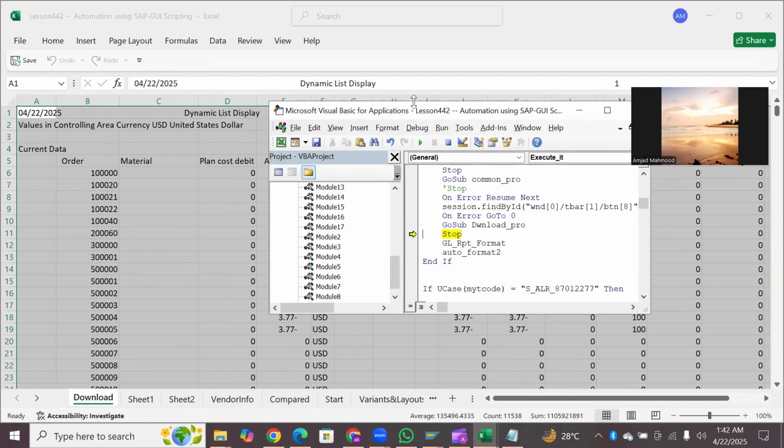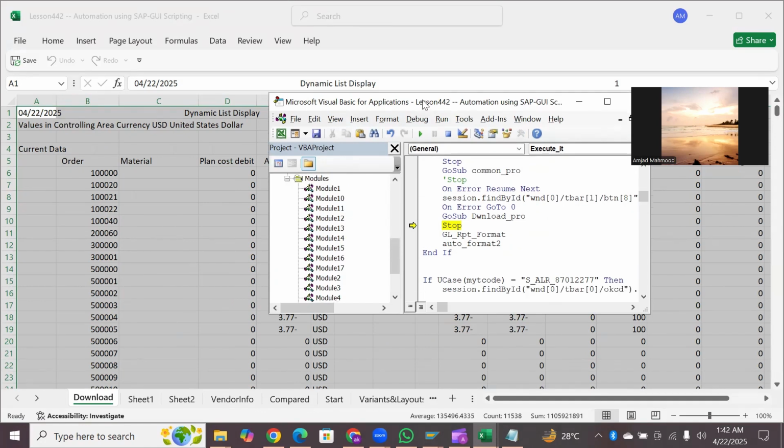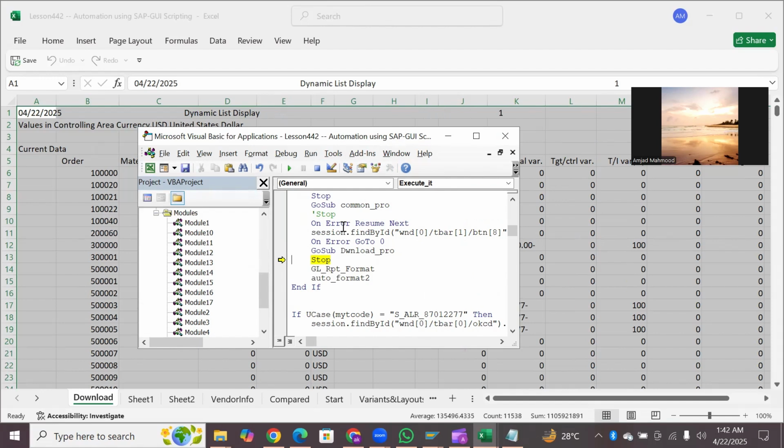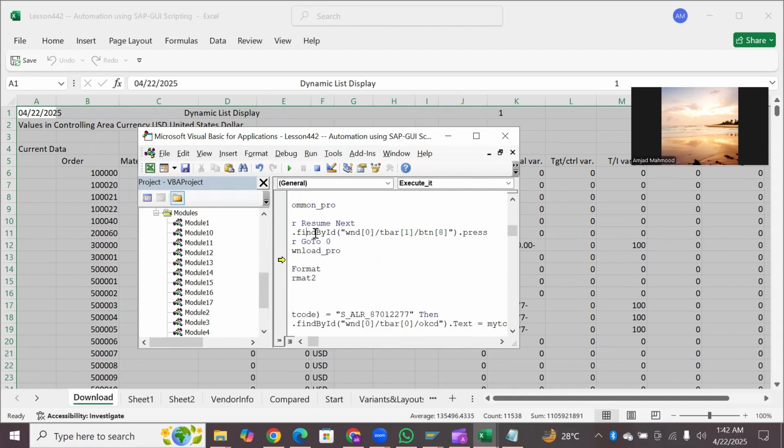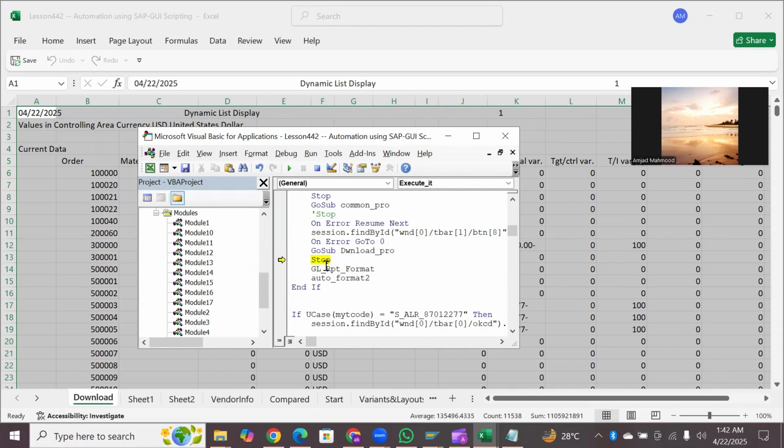We have used the scripting which we showed you in our previous video. With SAP GUI scripting, all you need to do is just cut and paste. We have not written all these things. It's just cut and paste, right? And it's working. Until now, we have put a stop in here because this is a copy of our previous report. Most of the jobs which we did in the previous one are still working in this report as well. If there is any exception in the remaining part of the program, we will handle it.